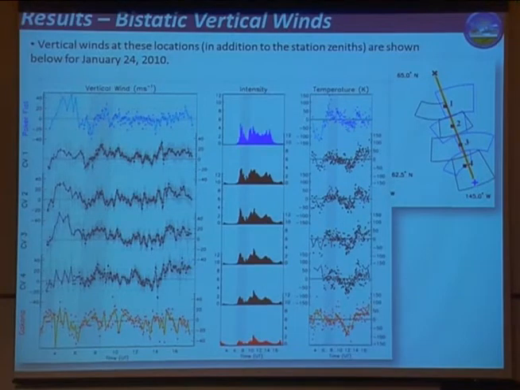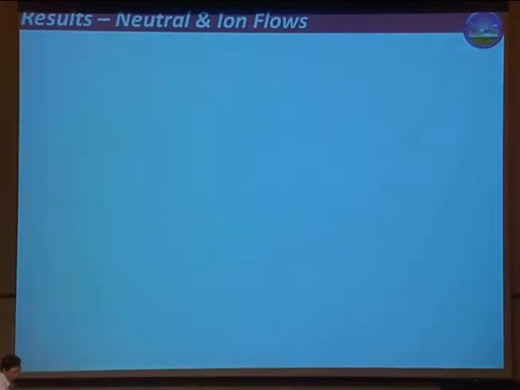I'm not going to go into the details of that, but just the fact that we can actually resolve the spatial variation of the vertical wind, even if it's just along one dimension, is really a big step forward. There's really nothing comparable to this in the literature at the moment. And we have only the vaguest notions of how horizontal spatial scales of vertical winds behave. And so this sort of data gives us important tools to investigate those topics. So this is important new science. I'll skip through that one.